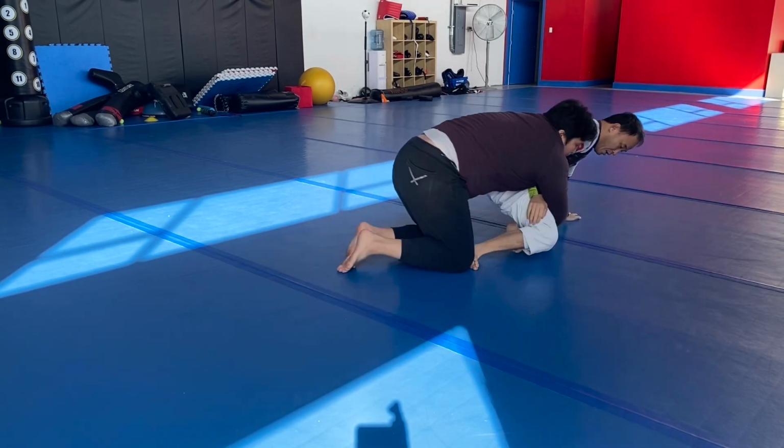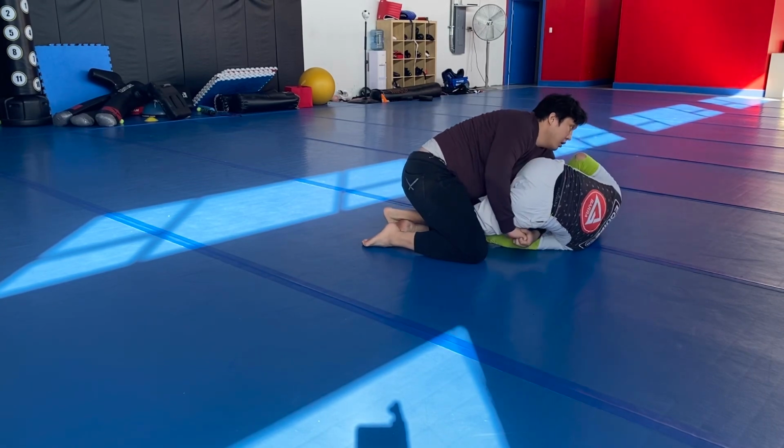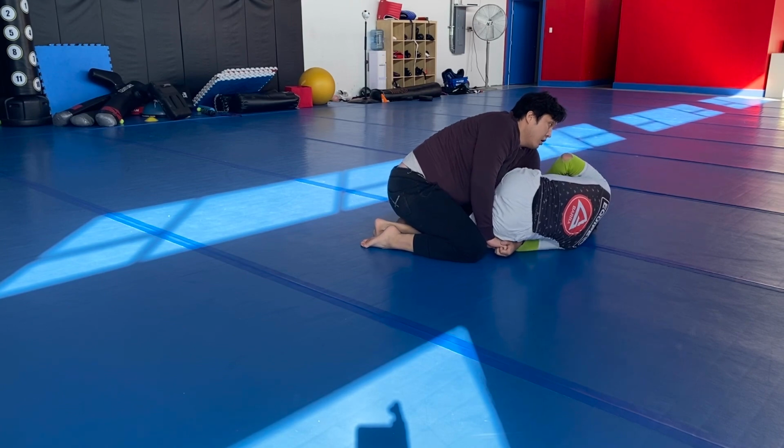Like you said, I hit this back step a few times today, just putting pressure with one knee and throwing my leg over and behind.